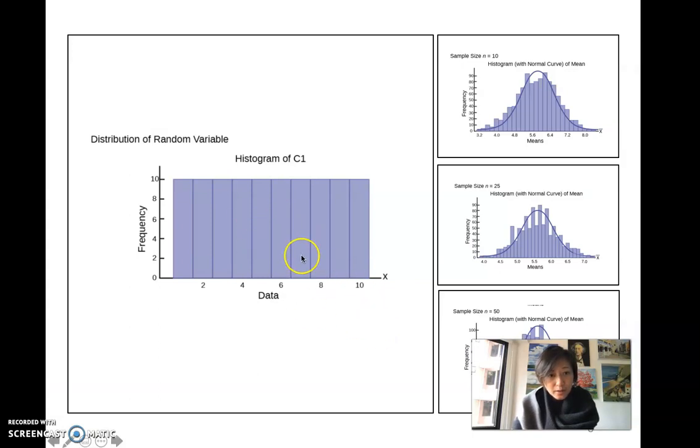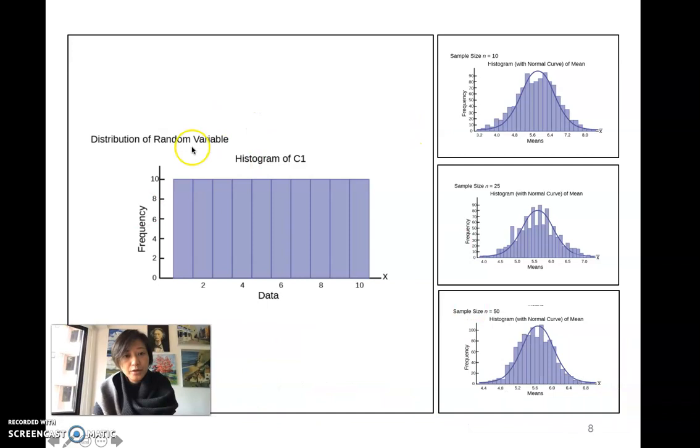Apart from the text, I tried to add some additional graphs for you to understand what happens in the population and the sample. In this graph, assume this is the population, which goes from 1 to 10. So the mean is 5.5. We don't have a normal distribution here; this is a uniform distribution of the population. If we want to describe the population, we know that the mean is 5.5. So let's say mu is 5.5.